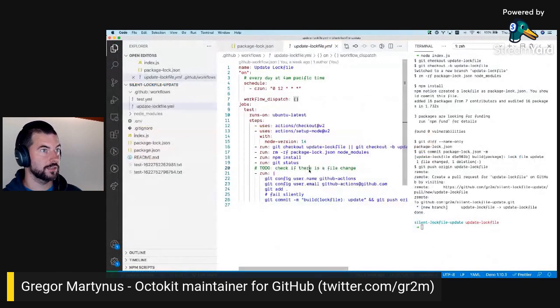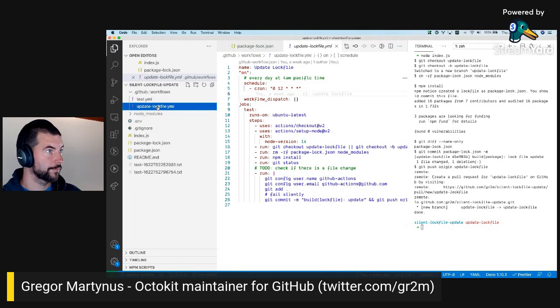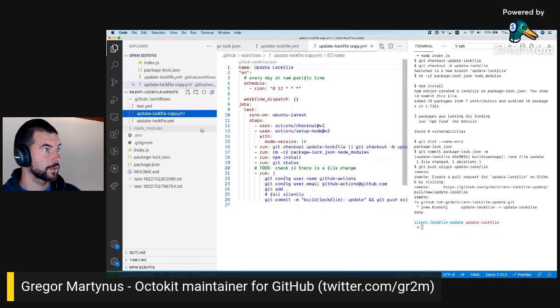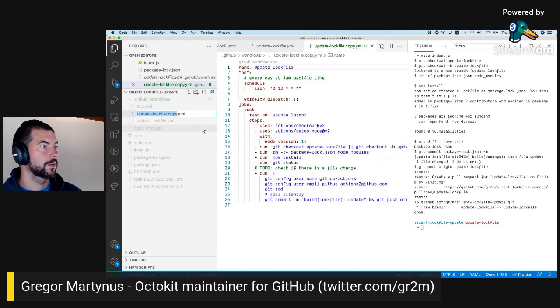So that's the next thing we want to do. Let's call this merge or PR or like merge log file update.